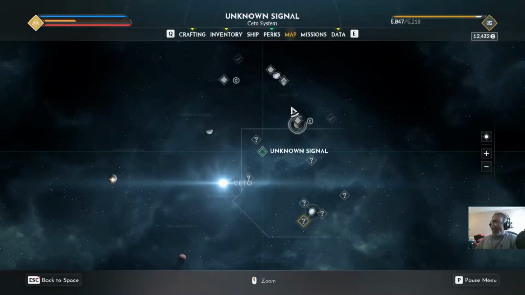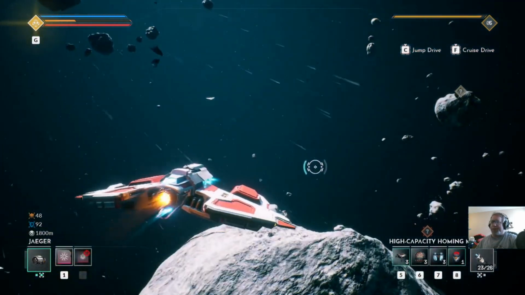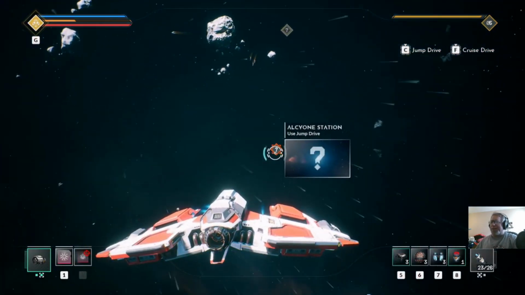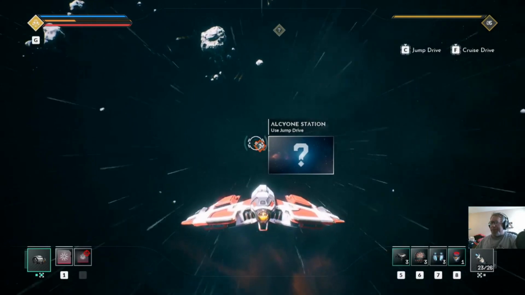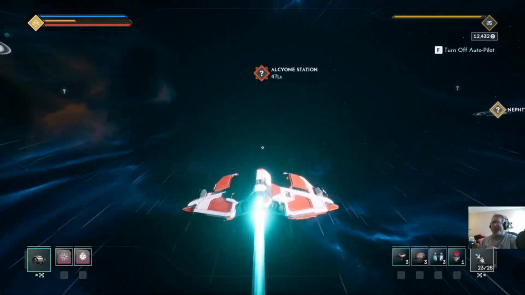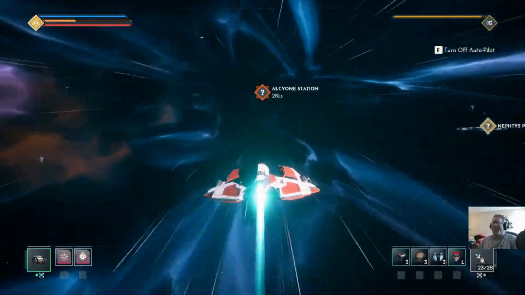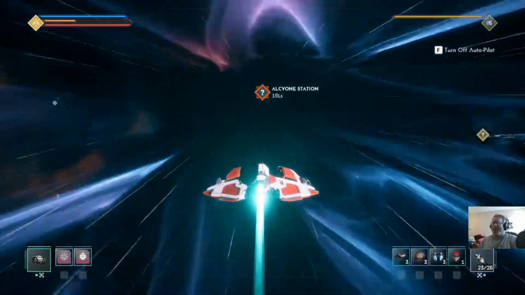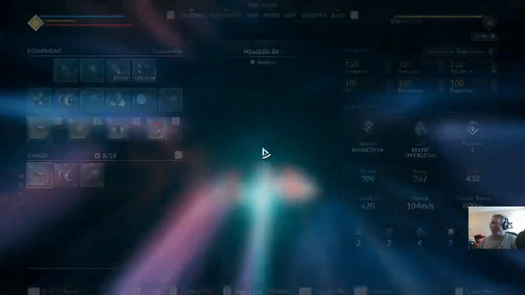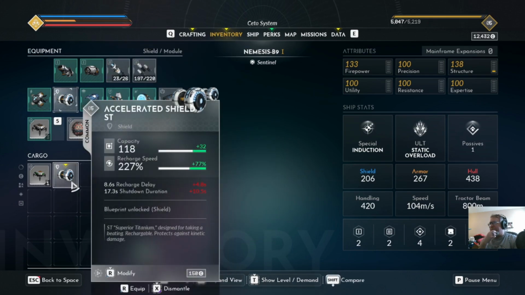Alright, let's actually head to here first. So, if we hit something like this, our storage gets full, we don't have to go all the way back. Shit! The Union Station. To repair. Yeah, so that's a stash.